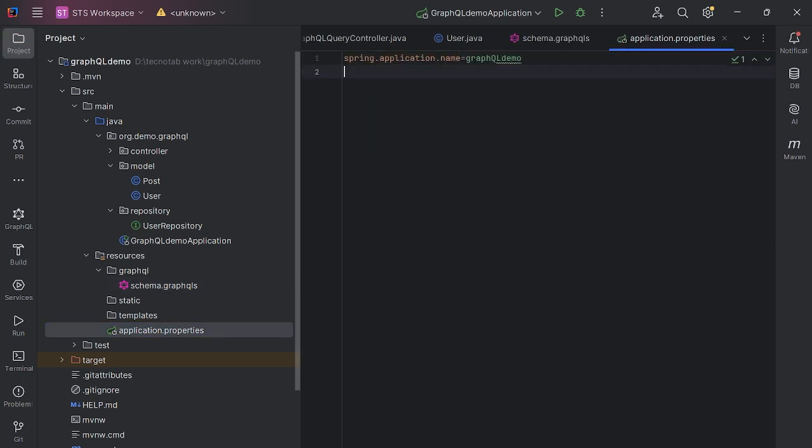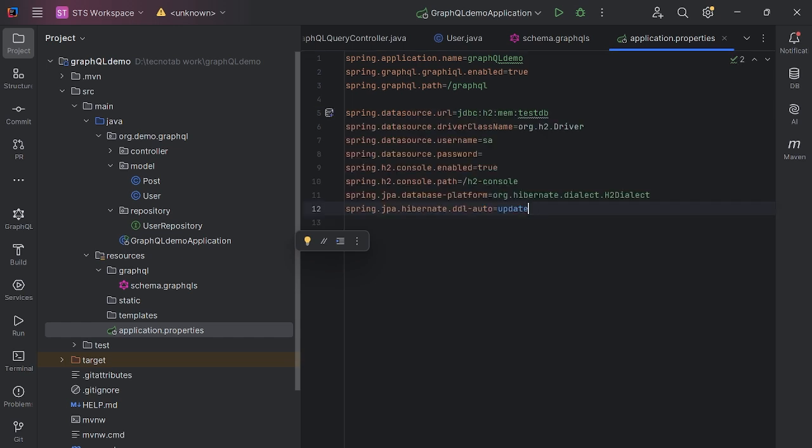And in the properties we need to have some of the things like the application name, and we'll have some more things like spring graphql graphiql enabled true, and GraphQL path is /graphql. Okay, and as we are using the H2 database, we need to have some of the properties of the H2 database. So we can see in the console, we'll be adding these following properties in the application properties to see our H2 database. Okay, save it. Now let's try to run our application once again.